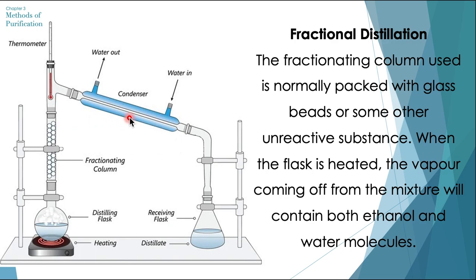Water molecules are left behind because they have a higher boiling point and condense in the fractionating column and fall back into the flask. This continues until most of the ethanol is boiled off. But when the temperature at the top of the column rises to 100 degrees centigrade, water passes into the condenser. It can be collected in a different receiver. So, in this example, complete separation is not effected and the ethanol distillate will contain some traces of water.